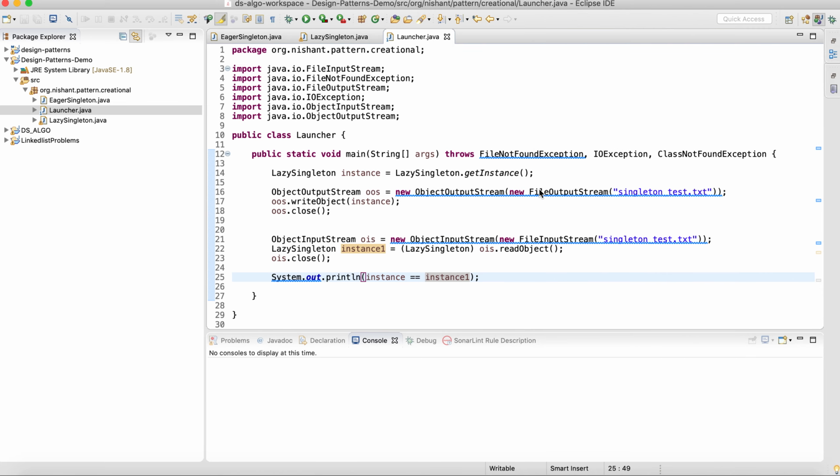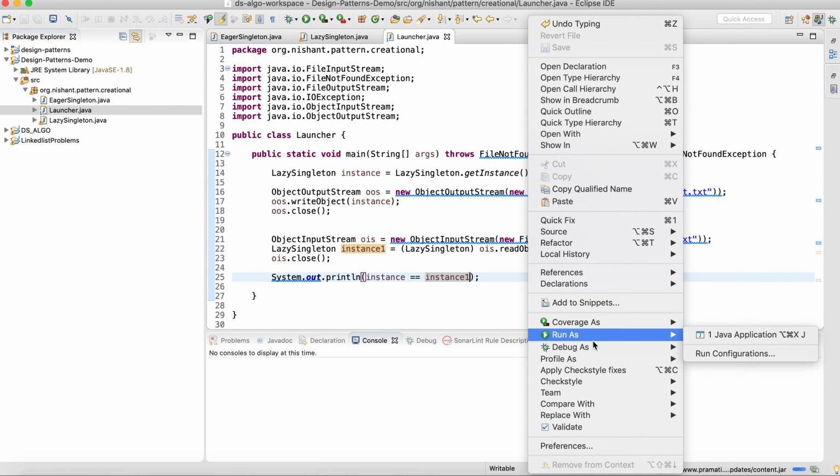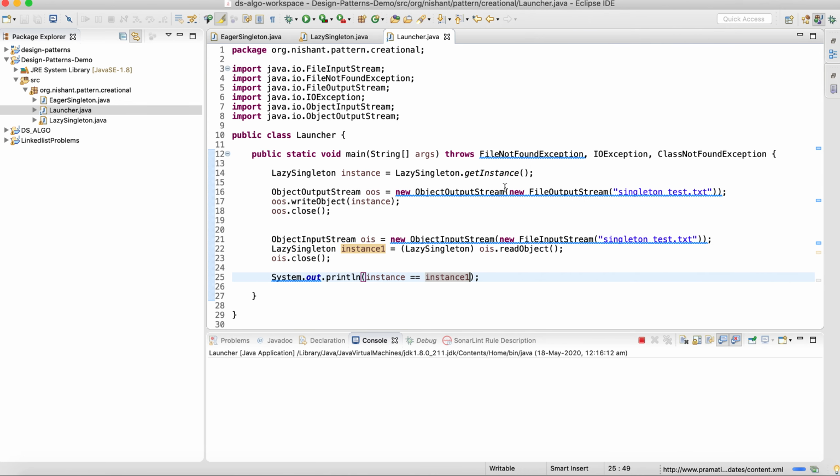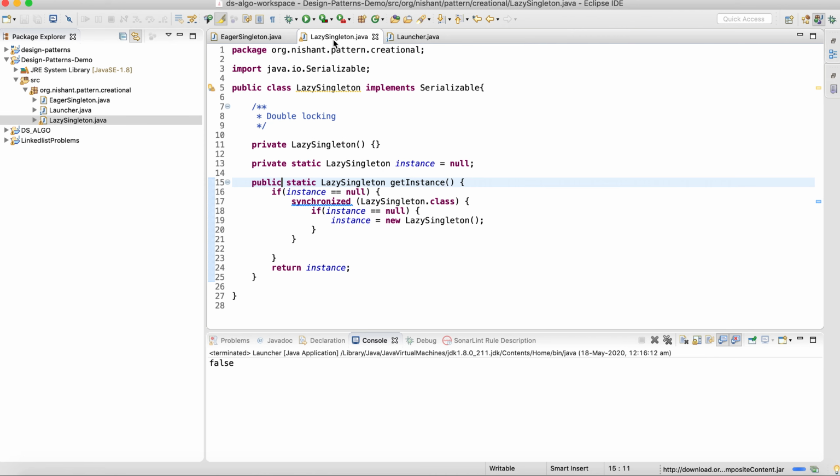According to our theory, it should give us false. False. So both objects are not the same. That means we have broken this singleton. We have created two singletons, which is not correct.